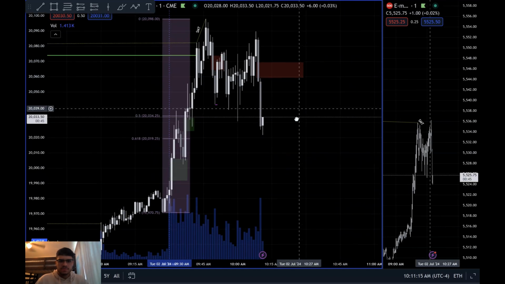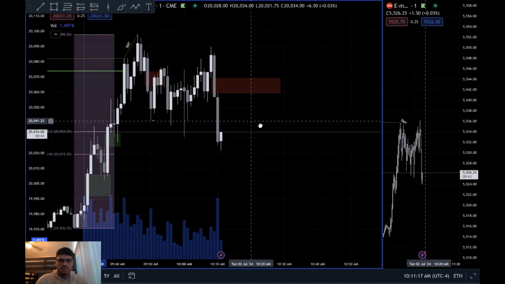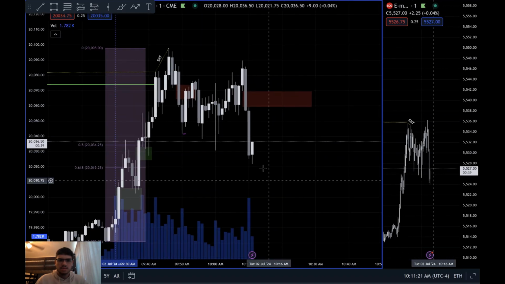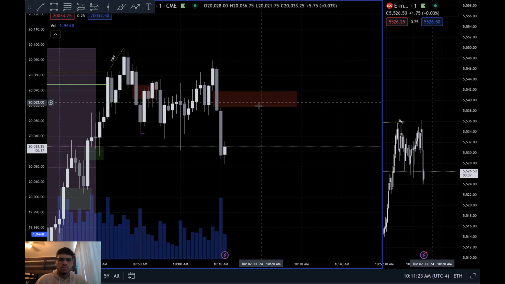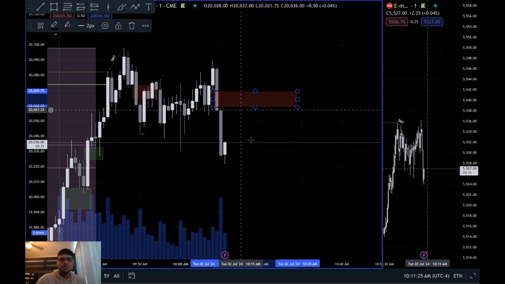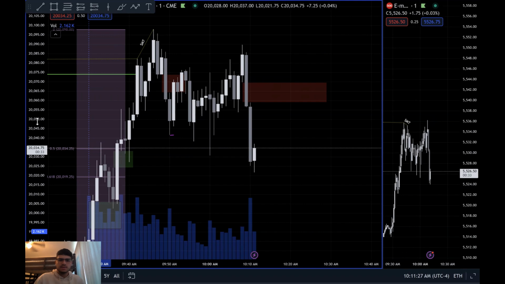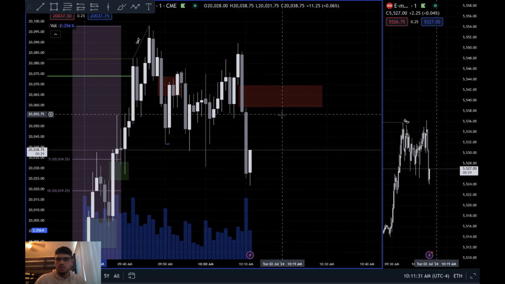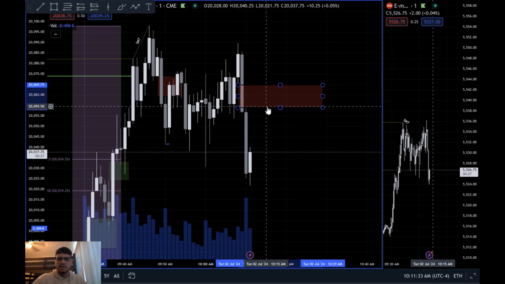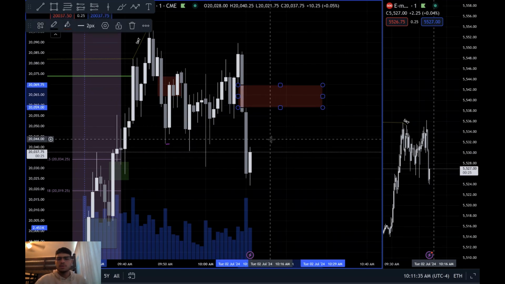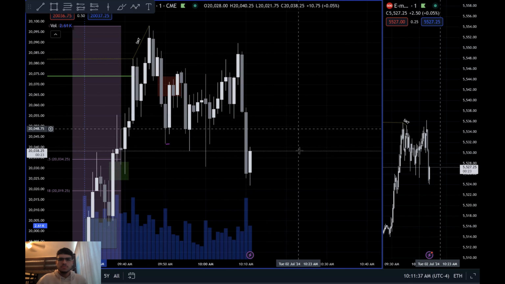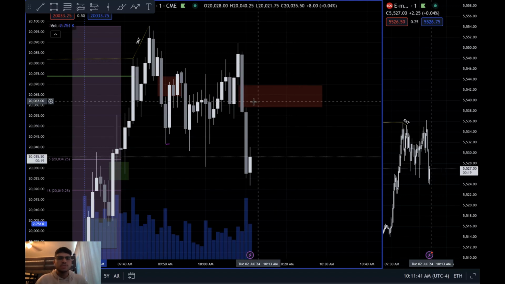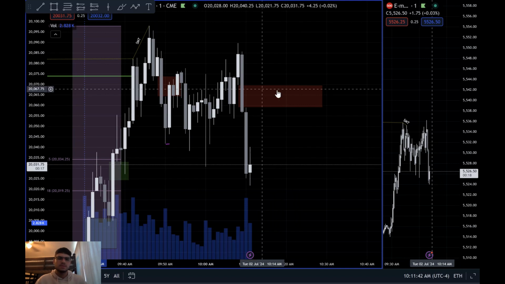And now we're in discount for the long, so I think this might be some manipulation here that we're dropping down, and now we might be going long, going bullish. See, now I can recognize that sell side being taken that fast. I don't know what's happening, so I don't need to trade at all right now. I'm gonna wait, and I'm gonna see. Well, I can do that for value gap, because if that gets respected, we're still bearish. If it gets disrespected, we're now bullish.